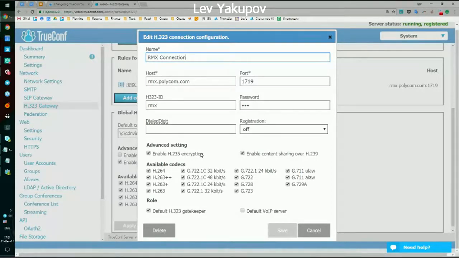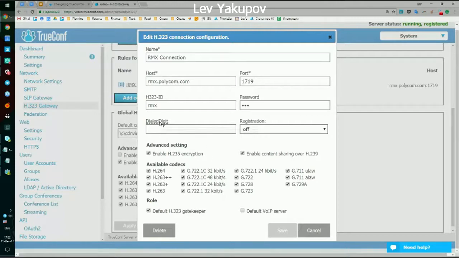So just corresponding similar protocols from the H.323 world are available in this dialog window. But it is interesting to mention that we also supported this new protocol. It is labeled H.235. This protocol is used for data stream encryption for H.323 endpoints. So some endpoints require encryption, and we support this as well.